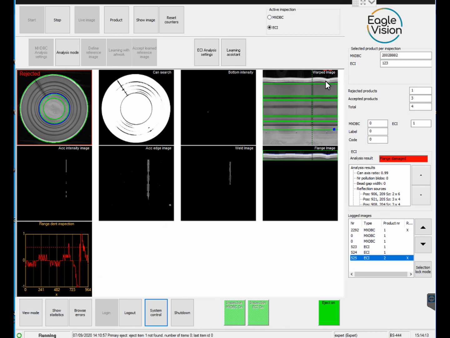You see that the dent gives a derivative here, and the derivative is shown here. You see?